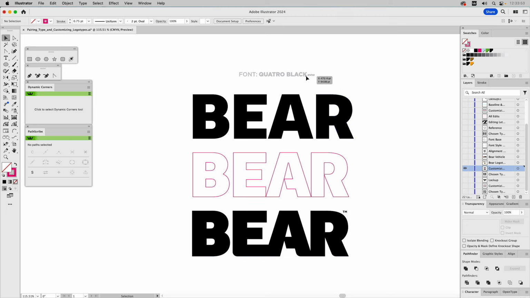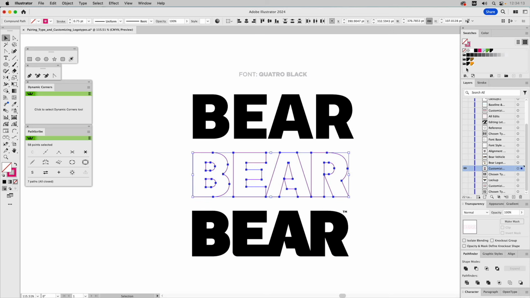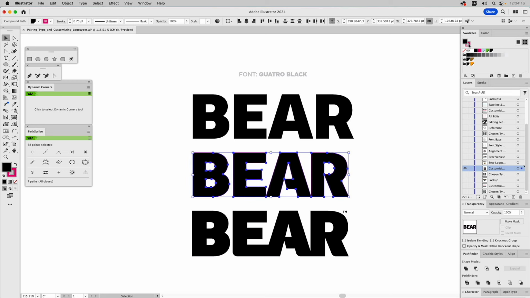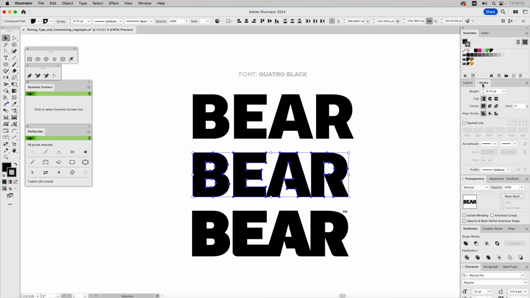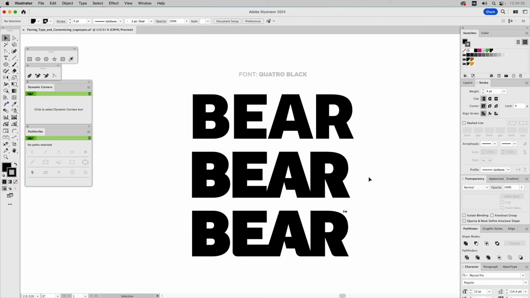He came up with Quattro Black, and if I type it out and expand it, this is what you're going to see. You can see I've made some modifications here where I brought this angle and carried it all the way up to create this. I did this to the A just to give it some unique flavor. If I select all of these, this is where I'll color them black. And on an outline here, I'm going to put an outline of black on it because I thought these were too thin. So I'm going to add a stroke of 4 points. I like how it beefs it up like that.